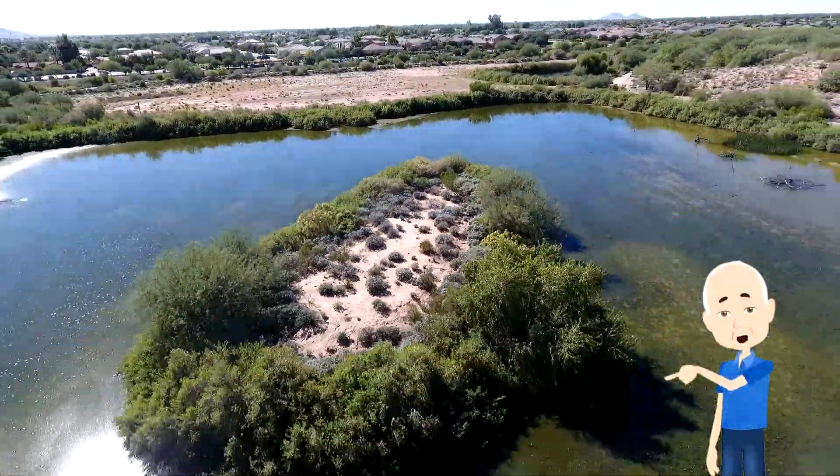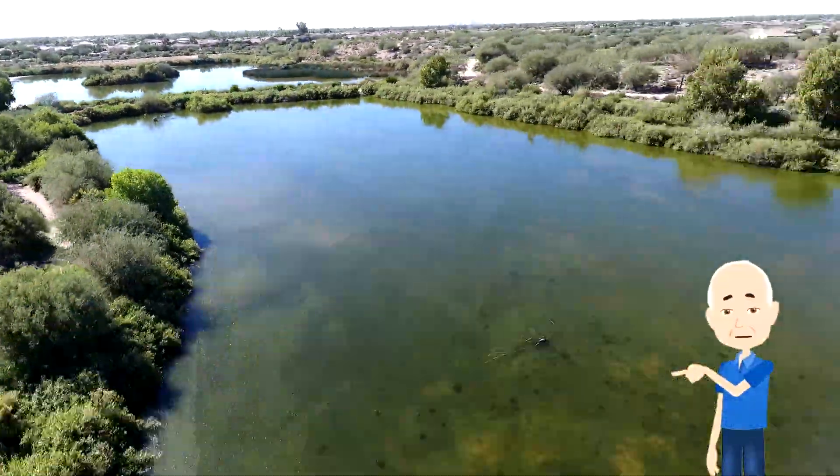Hey, I'm John. I'm in charge of the city's reclaimed water. I'll bet you didn't know the park had more than one purpose. One of the main purposes for the park is to recharge reclaimed water in recharge basins. But how does the water get here? Remember when you were just at the water reclamation facility? Some of that water gets pushed over here into the recharge basins where we recharge it. There are some huge pumps at the plant that push the water through miles of pipeline into a structure here at the park that divides it amongst the recharge basins.